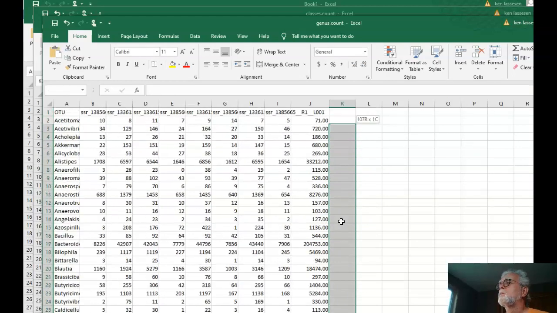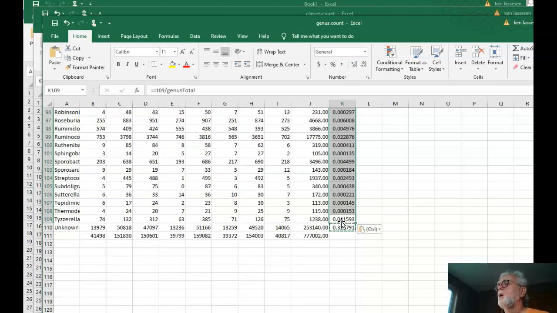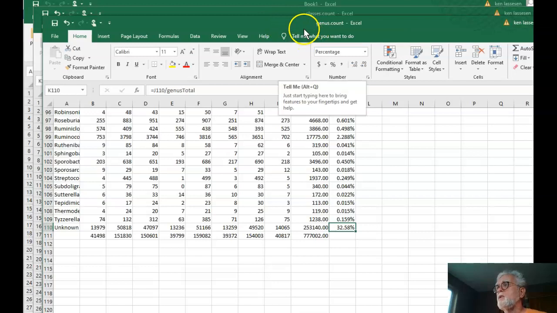And we now do all percentage and number across. And when we get to the genus level, whoops, I forgot to do the magic. We find we have 32% are unknown. So as we drill down from classes, we get a small percentage. When we get down to genus, we get a bigger percentage, and it's 32%, almost a third of your microbiome, which we cannot even name at present.